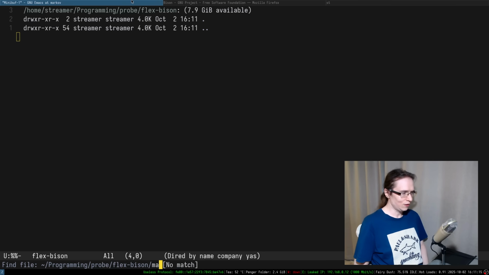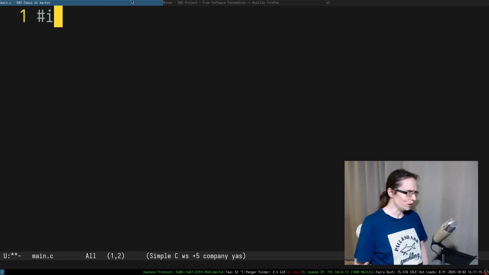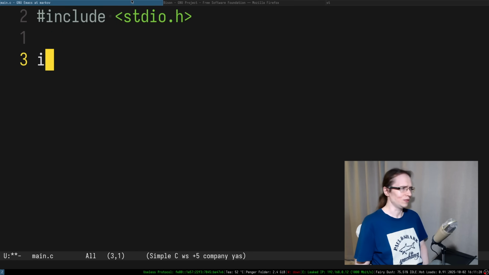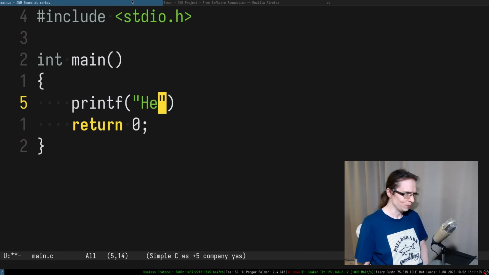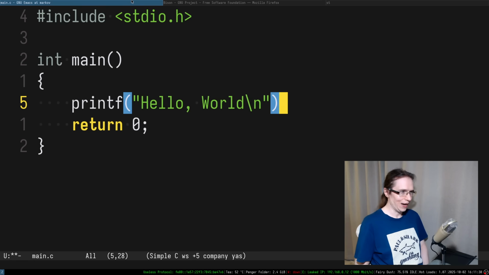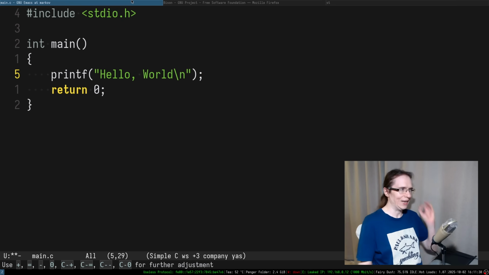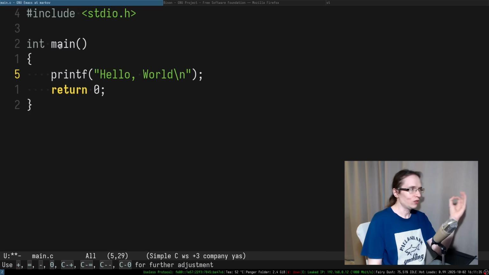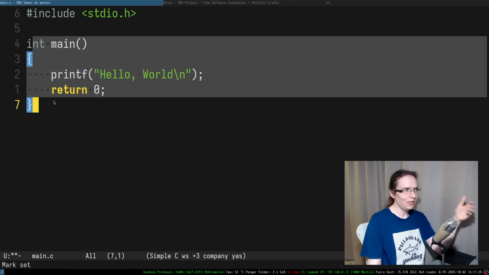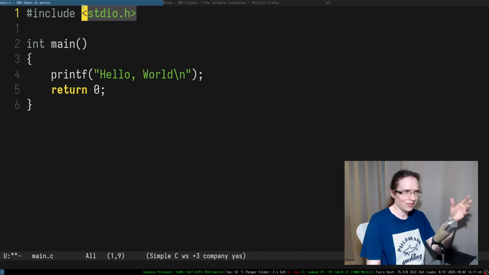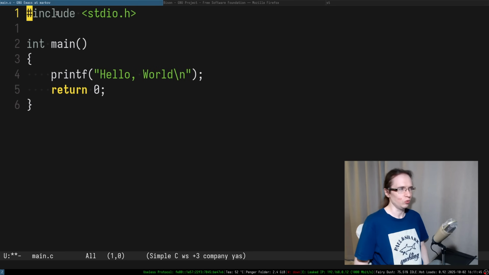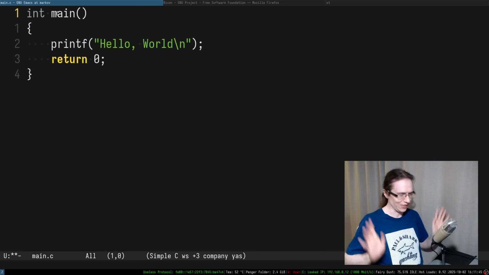So if you have some sort of a program, let's actually write a program in C. Let's write hello world just to have something to work with. The first step to analyze this program is to do a lexical analysis, which is basically splitting the entire program into tokens. Usually, the tokenization and processing of the preprocessing directives is kind of weird, so let's exclude this from the equation, just to not think about it.